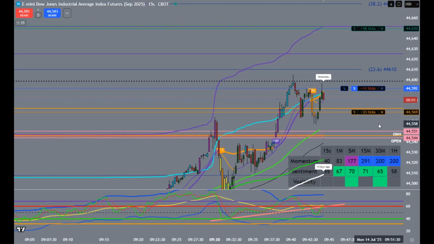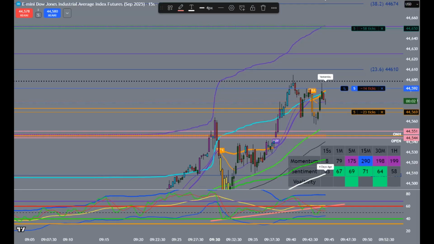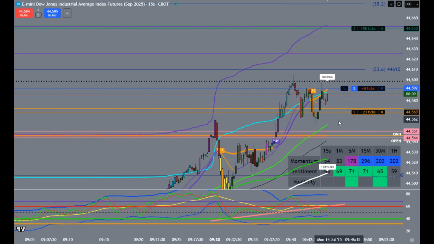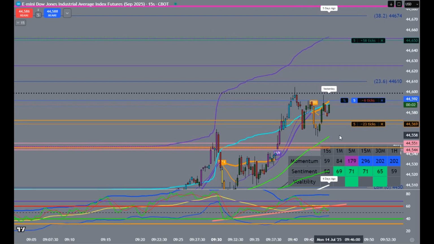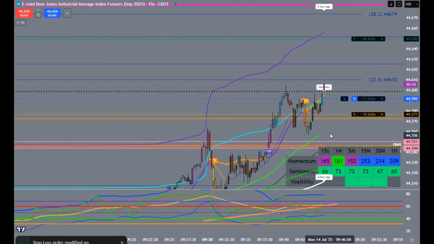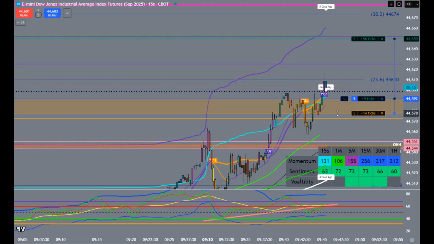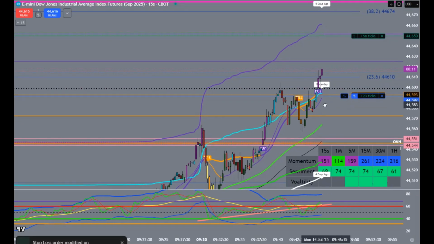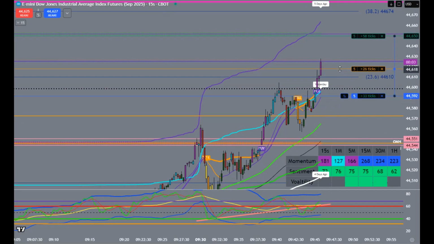Now I will always re-enter when I have this kind of data. I am working with high time frame, excessive momentum and sentiment. I got volatility breaks. So as the market gives me these nice little pullbacks on my 15-second chart, I'm punching up through all these levels. Yesterday's high, 23.6. I'm hitting these GAN zones, so I keep trailing. Notice how I trail right up there to 29 points.